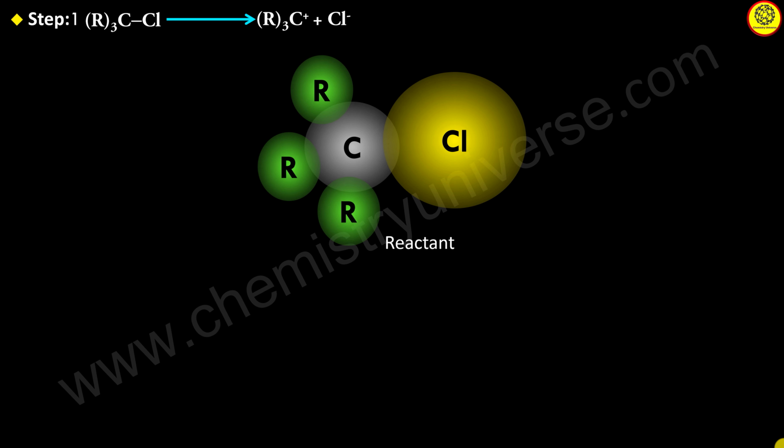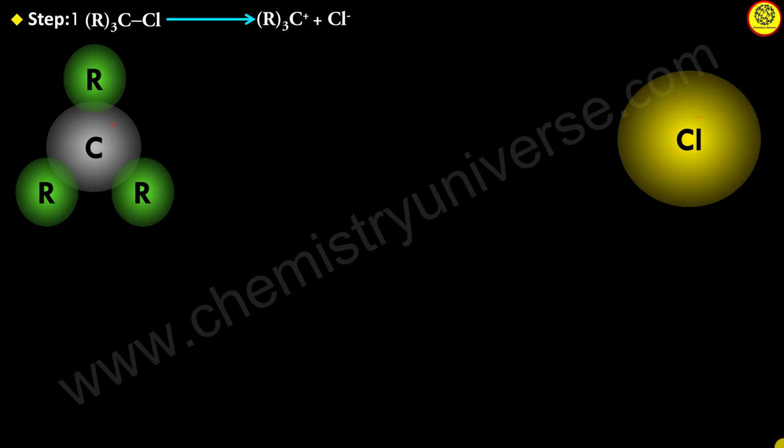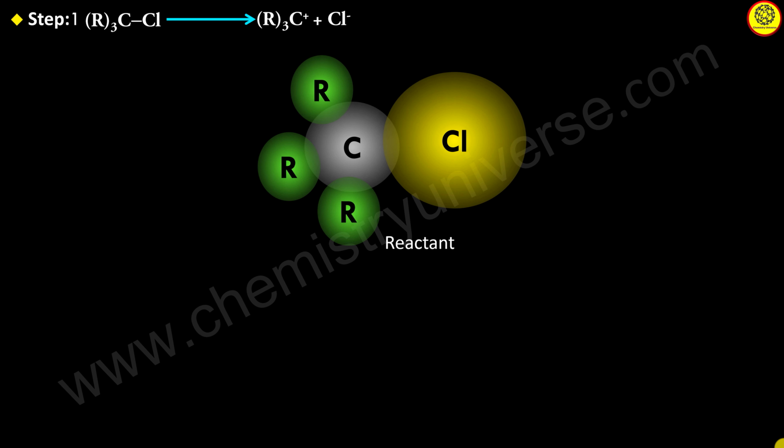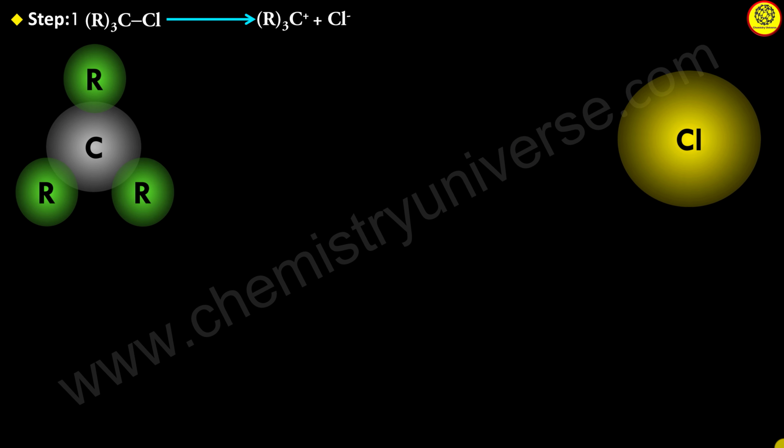And this is an intermediate. It is formed in one step and then consumed in the other. So let's look at this. How does this reaction happen? R3CCl is there, and then it breaks, and you get R3C plus and Cl minus. And have a look at this again. As you look at it, remember the 3 R's, they are also moving, even though this is the bond which is breaking, but they are moving because the R3C plus is planar. So as it is moving, the R's are also moving to get a planar kind of shape.